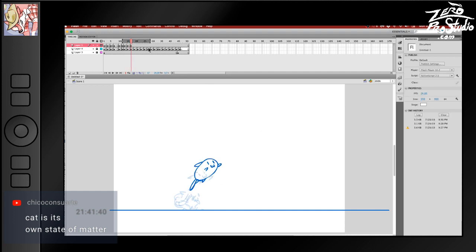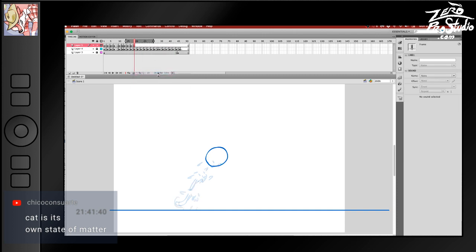So you can make them move in weird ways, but they're not completely liquefied. And it's a lot of fun having something a little formless, you know? You don't have to worry so much about anatomy when you're animating cats.